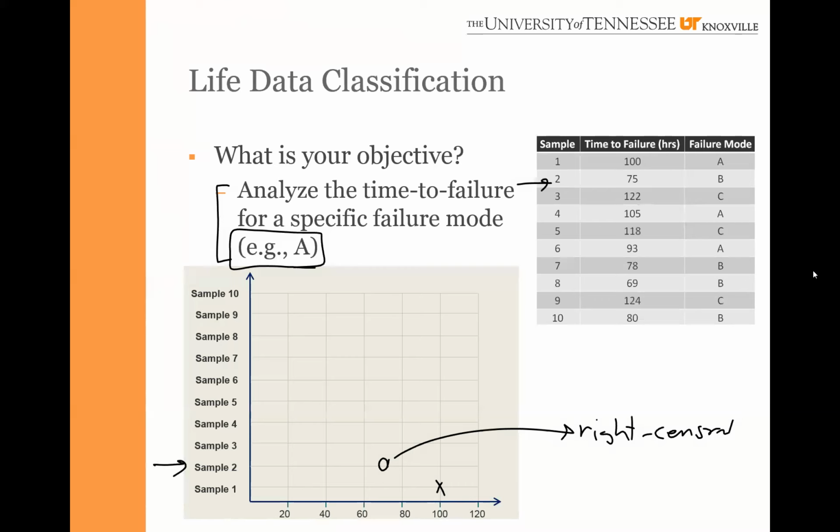So instead of just throwing it away and not including it as part of my estimation, I could include a condition on the fact that it would have failed at some point after. Maybe that gives me some partial information. Right? In this class, for the most part, we are going to deal with full information, not partial information. But in the field, if you start working as reliability engineers, you may actually get partial information, and you may want to take advantage of it in some way. And a lot of those are used in non-parametric statistics or non-parametric models. In this class, we mostly cover parametric models.